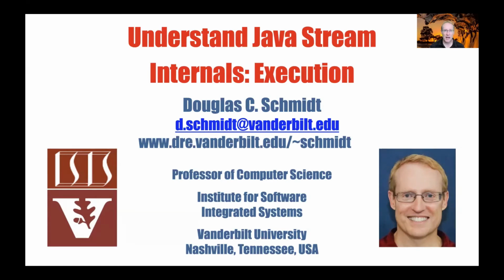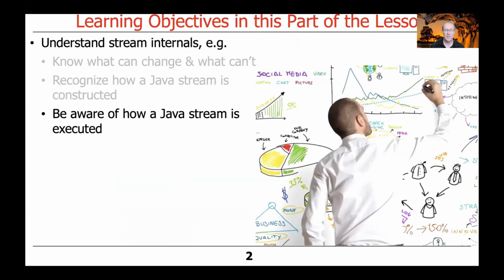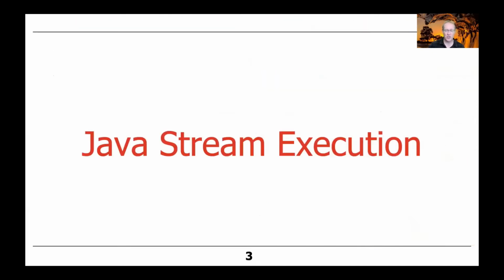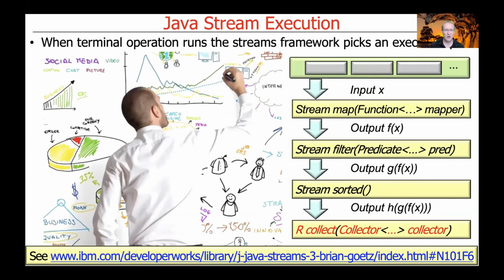So now that we talked a bit about how streams are constructed, basically using an internal data structure, which is effectively a linked list of nodes corresponding to the source and all the intermediate operations that occur in a stream, let's go ahead and talk about the execution phase. And this, of course, is what's going to take place when the terminal operation is reached and all the actual processing begins in earnest.